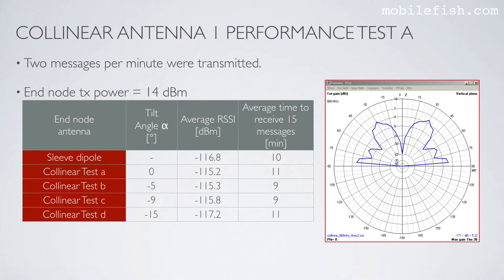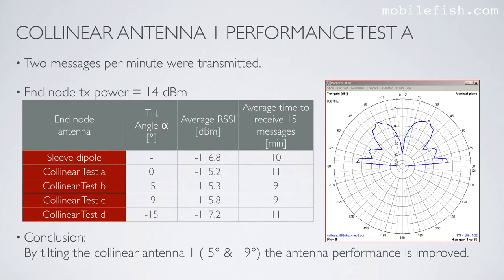2 messages per minute were transmitted, and the end node transmission power is still 14 dBm. Here you can see which antenna I have used and the corresponding tilt angle. Again, I'm using a sleeve dipole as my reference antenna. As you can see, when I tilt the collinear antenna at minus 5 and minus 9 degrees, it will improve the average time to receive 15 messages. My conclusion is, by tilting the collinear antenna 1, the antenna performance is improved. Please note, this only applies for this particular collinear antenna.